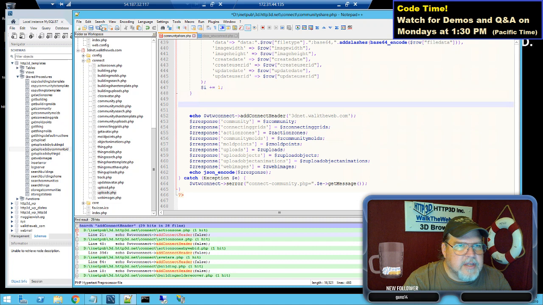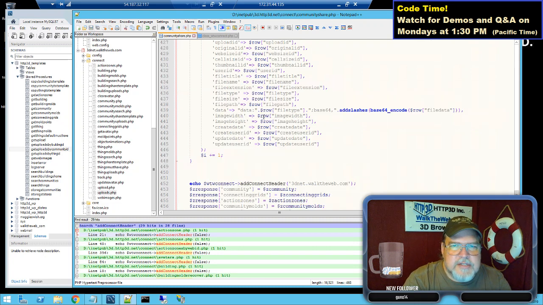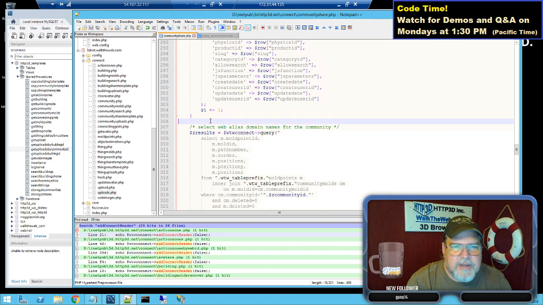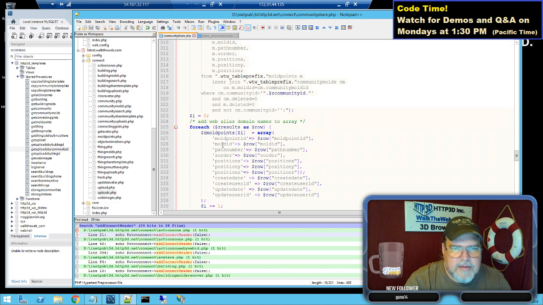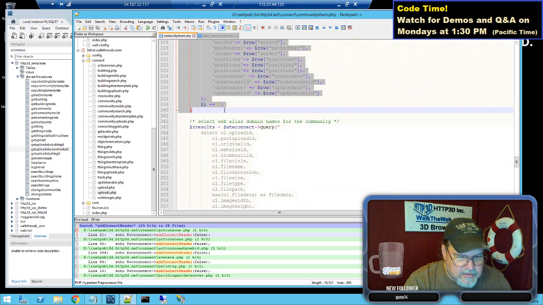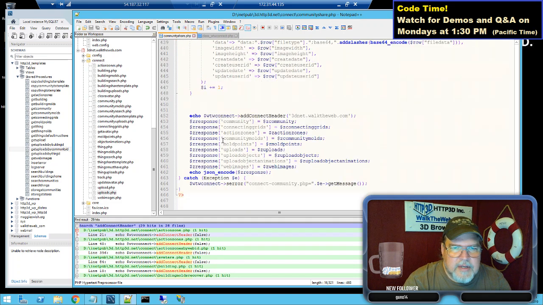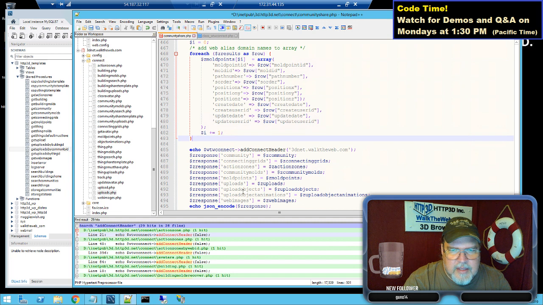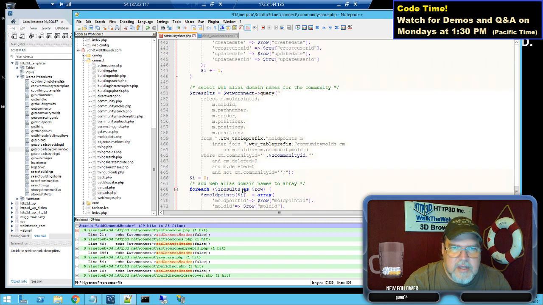The next one is upload objects. I'm going to copy one of these little sections back here just so that we have the format. Put that here. And this one is going to be upload objects.